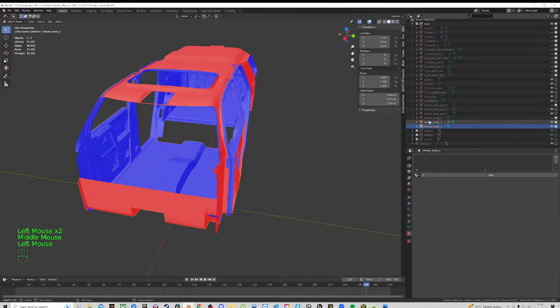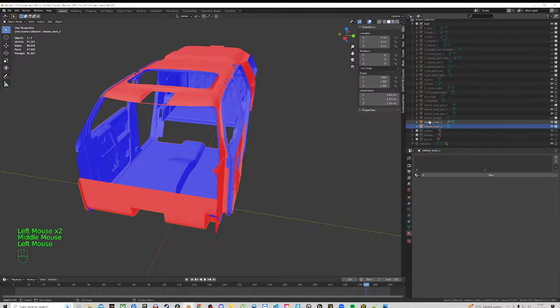I'm going to go to file, export FBX, and with that we've got all our settings already, so we just export that. Now let me just bring this up, make sure we have everything in there. Okay, so we have our body 1, 2, and 3. We have our interior seats here. We have our dash pad. We have dash pad 1 and 2. Okay, we just need to add another one.